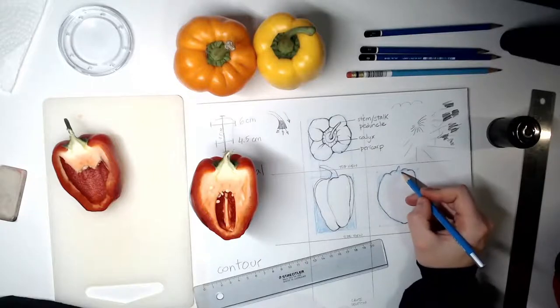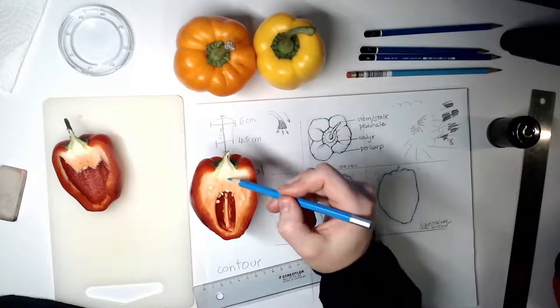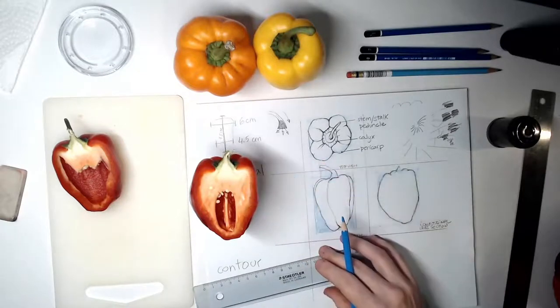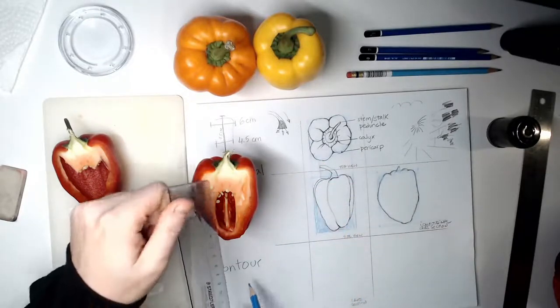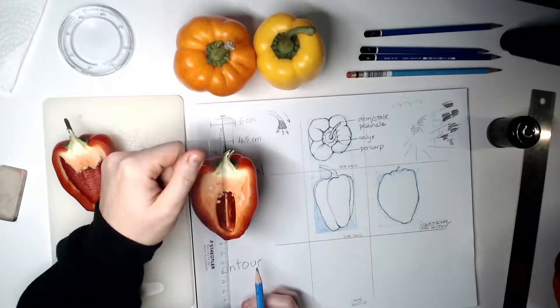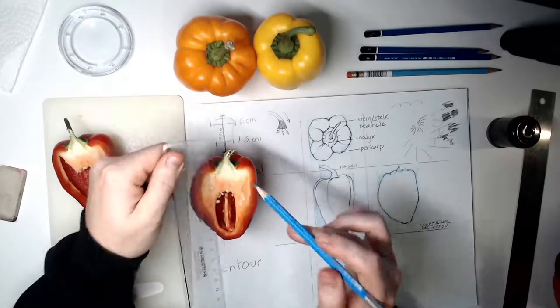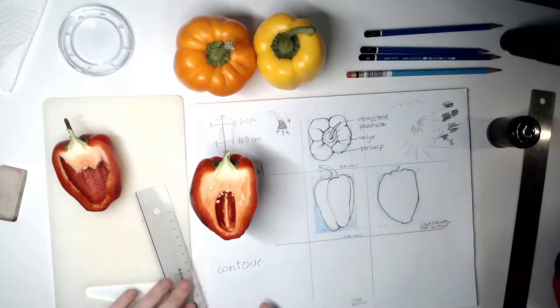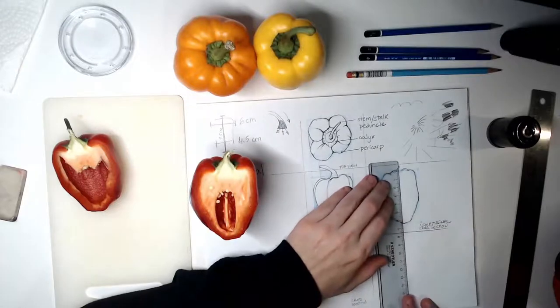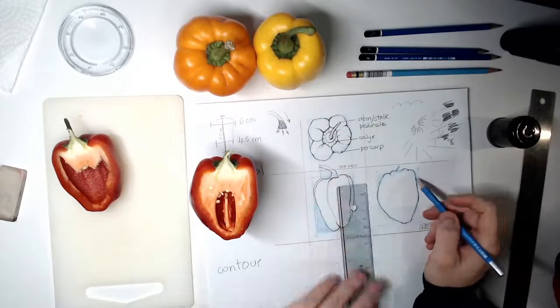The first thing I notice is that approximately, let's see, approximately 1/4 in. This is 9 centimeters, around 3, so 1/3, less than 1/3. And I have to measure here again because there are different measurements. This is 6.5, so approximately here.